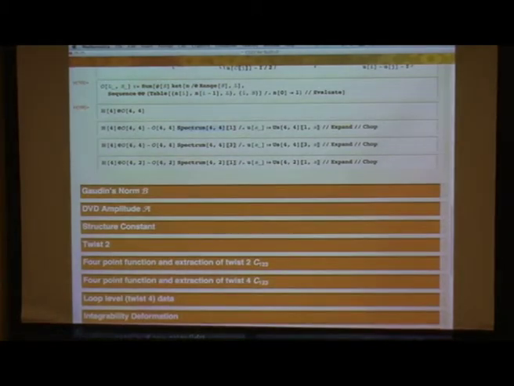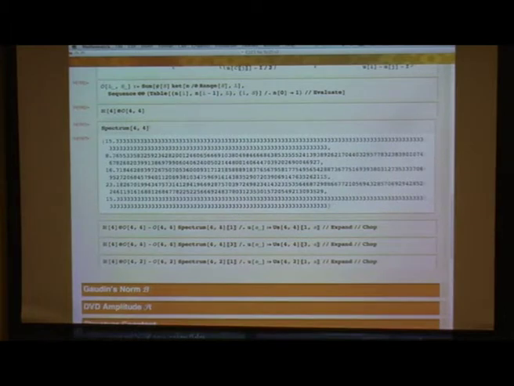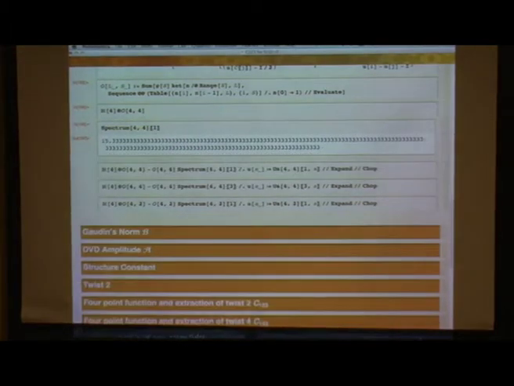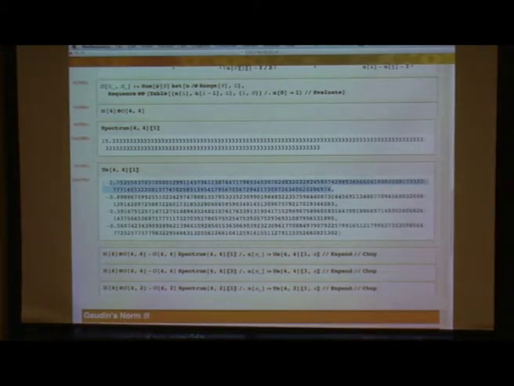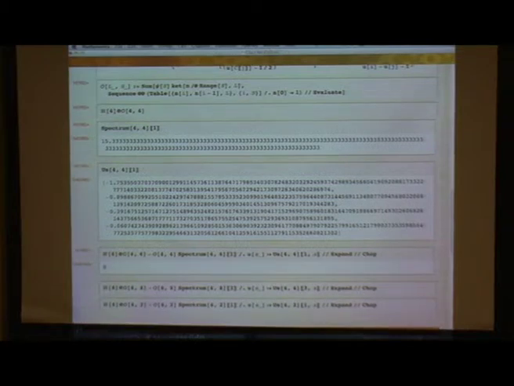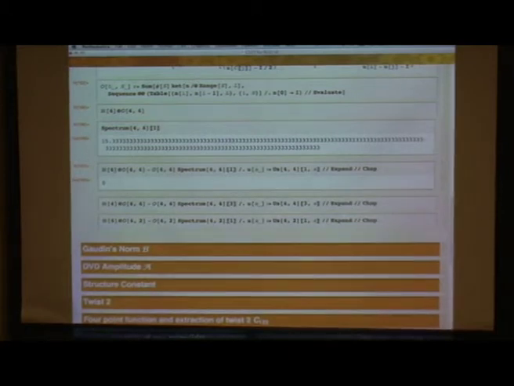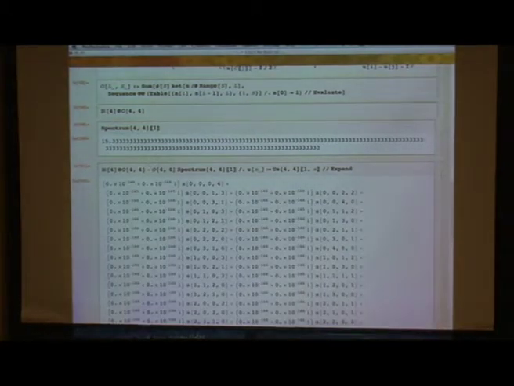Or we take the spectrum. We take this spectrum and take the first element, say, one of the elements of the spectrum. And indeed, if we replace the roots u_a by the roots that correspond to the first solution of the Bethe equations, and I expand, I get a perfect 0. Okay, this chop is again because numerically we don't get 0. We get 10 to the minus 146. Why 140? Because we had precision 150, remember? So this is where these big numbers come from. We were solving the Bethe equations with that precision. Okay? So we chop, and then it's clearly 0.